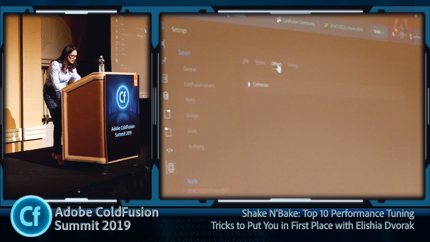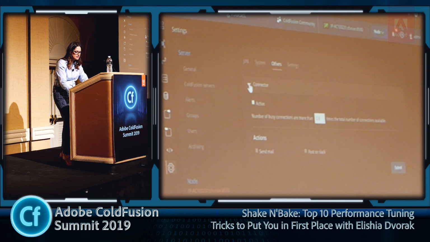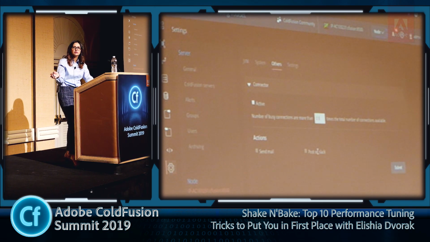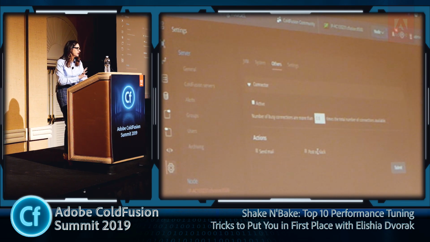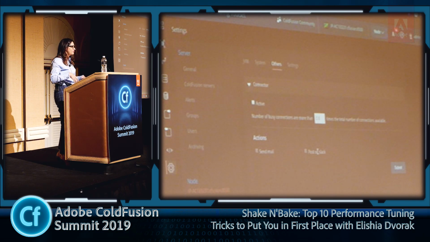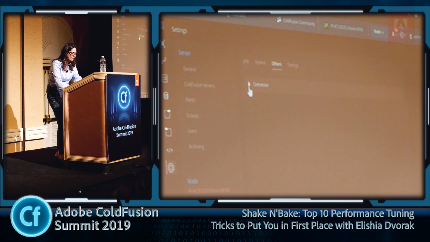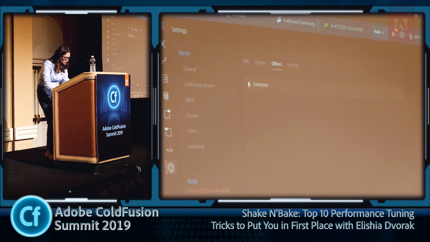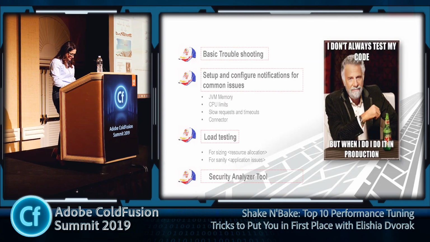And then there's a couple others. So this is the connector setting as well. One of the things that I did want to point out here is that we added a new feature for posting on Slack. I don't know if you guys utilize that tool. I know our team does. But Slack is a great way to get a message out to a big group of your developers or a group of people that need to be notified at the same time. Okay, so I went over just where the alerts are for you guys there, and I'll just come back.